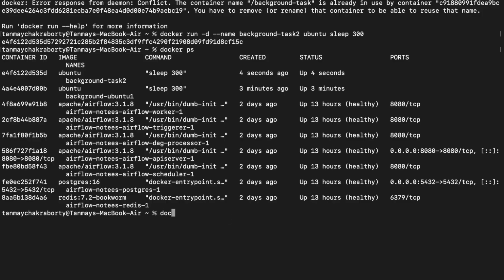For this we need to execute this command: docker exec -it background task 2 bash. If you run this command, we are inside the Ubuntu again like we were before.